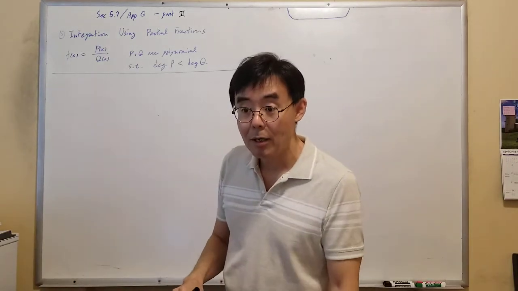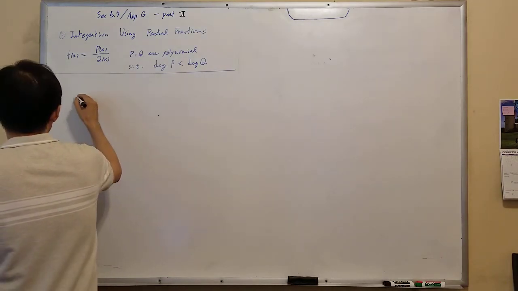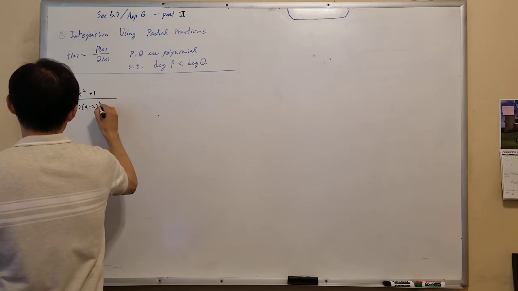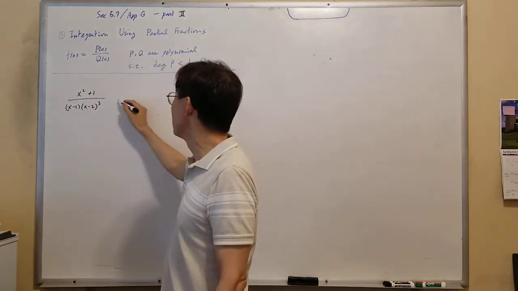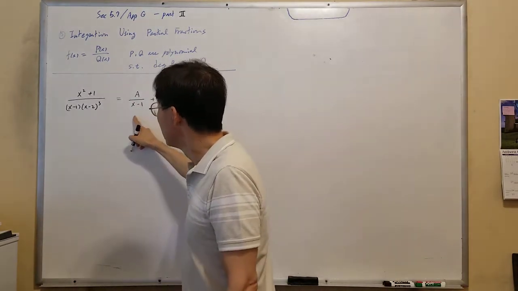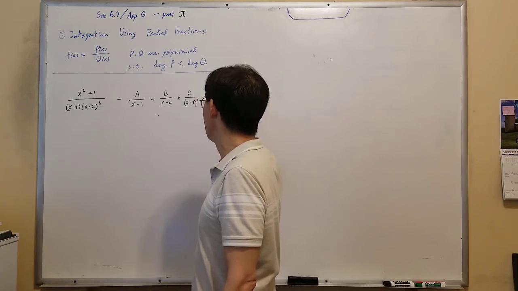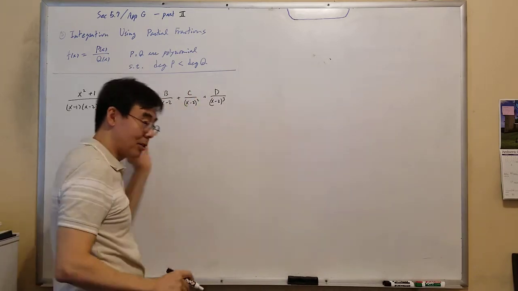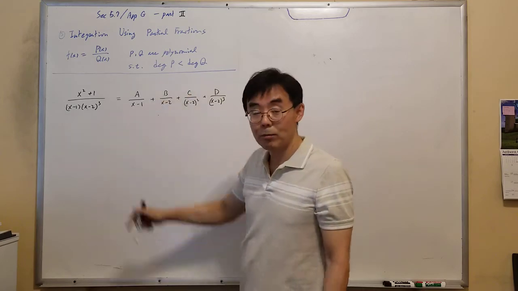Now we have to think about more types, different cases. For example, what if you have something like this, x minus 2 cubed, okay? If you have degree 4, degree 2, so satisfying this form, in that case, this can be written as a over x minus 1, b over x minus 2, c over x minus 2 squared, and d over x minus 2 to the third power. Instead of having only this one, you have to have all powers covered. Okay? Quite interesting. You can always have this form uniquely.